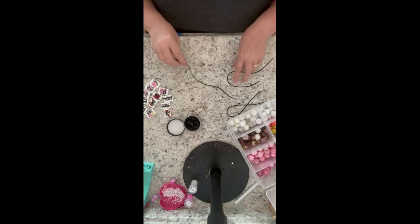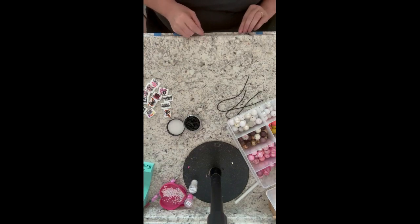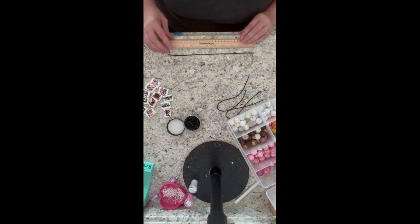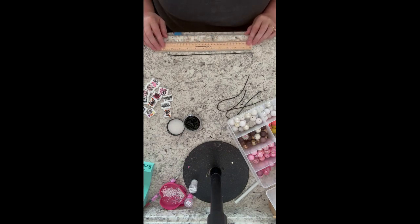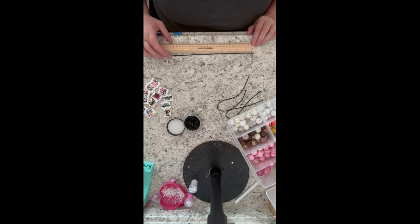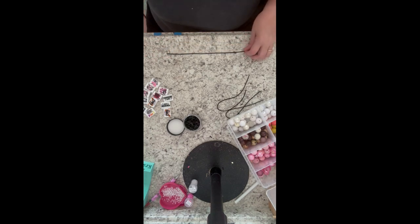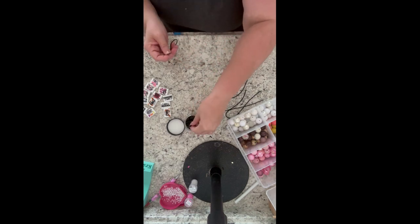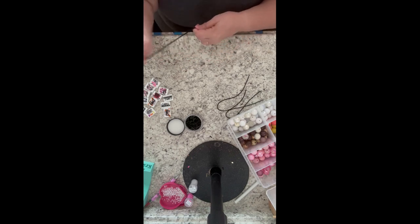These are really simple to make. I have already measured out and I have painters tape at the edge of my counter so I don't have to bring out my ruler every time I make a batch of freshie hangers. I typically like to measure mine out at about 10 inches. I've seen some people make them 14 to 16 inches — it just depends on your preference and how far down you want your freshies to hang.